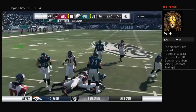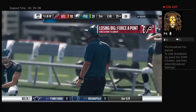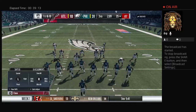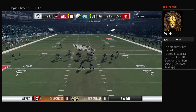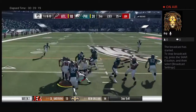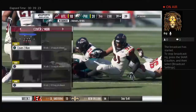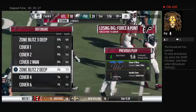And he's brought down, getting this one up to about the 35. And a nice carry there of 15 yards. They're trying to show that they can run the ball and protect this lead. Give it to the backs, play a little bit of keep away, don't you think? And that's probably a good philosophy at this point, going to make that defense stand up and stop him. And he'll get this one up to about the 39 here. And give him 4 yards there. It'll be 2nd and 6.